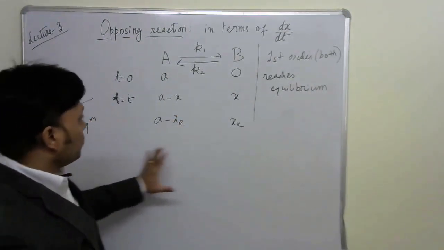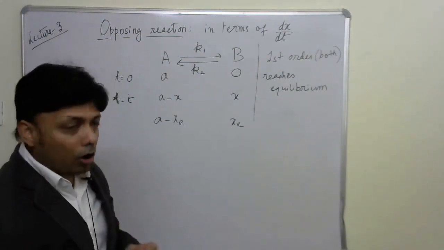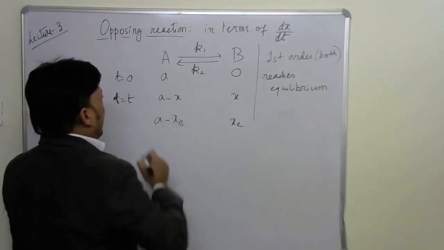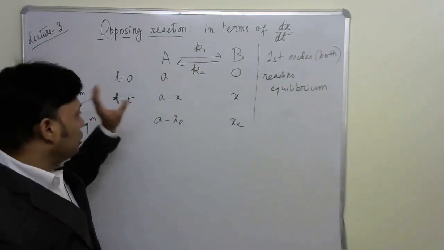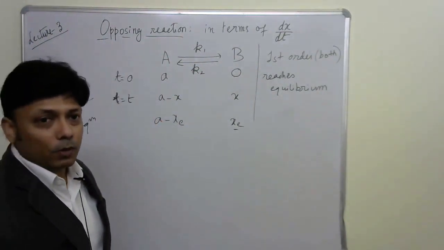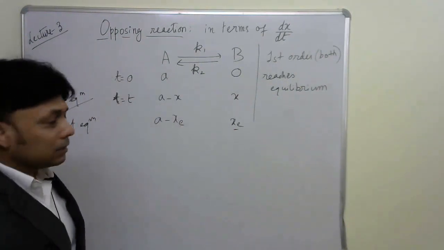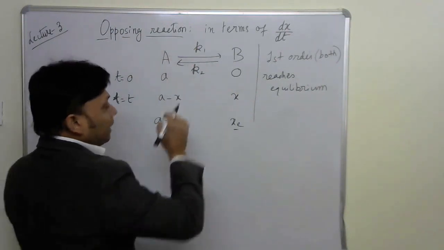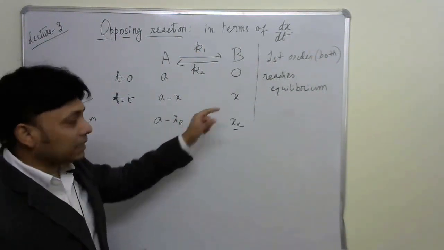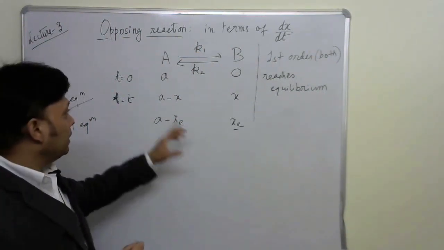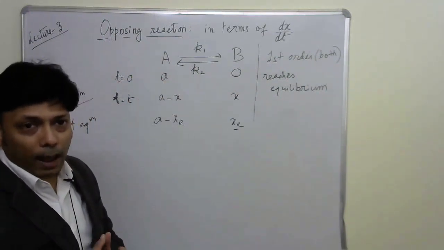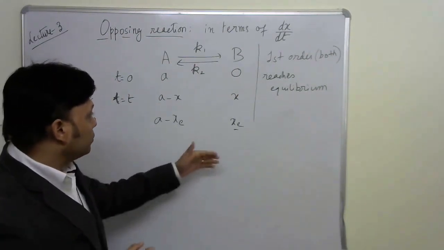Now we have to frame an integrated rate law. Remember, K1 and K2 are unknown, and the known thing is a, the initial concentration, and also Xe can be known from different experiments. So a and Xe are known constants, and the unknowns are x, K1 and K2. Remember, our goal is to frame an integrated rate law where we relate x and t in terms of a and Xe. And of course, the K1 and K2 terms will appear. So therefore, we have to proceed.